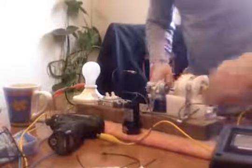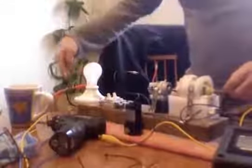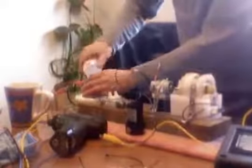Here's the leads coming out. I ran them through a switch here, two switches actually. You can turn them on, off, and then I just wired it to the bulb. That's all I have right here. One lead comes in, goes to the bulb, and the other lead comes in and goes to the bulb. This is a 100 watt incandescent bulb.